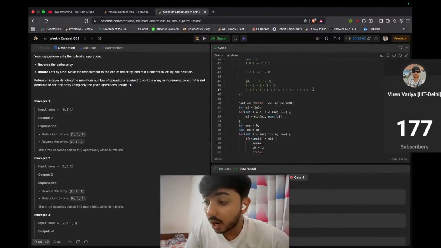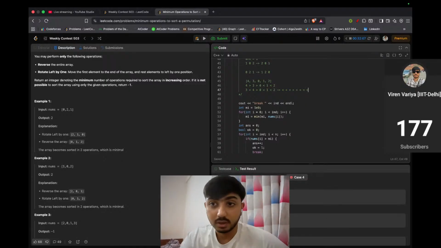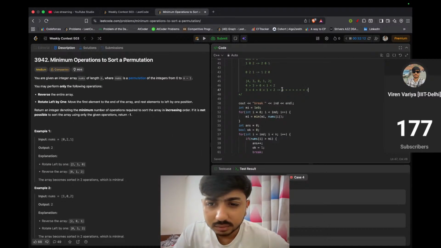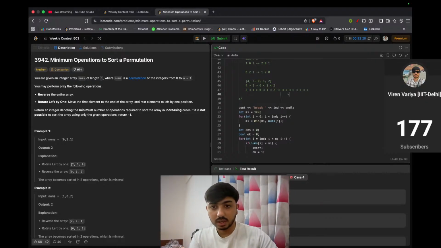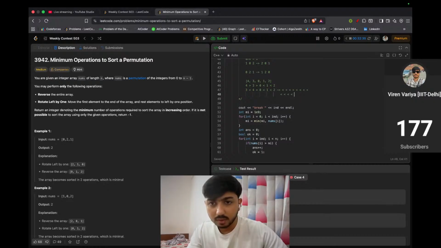I don't have any solution in my mind. It's only based on observation. This is one of the valid ones. If I reverse it out, then it looks like this. This four. No, no, no. It's like one, two, three, four, and this.